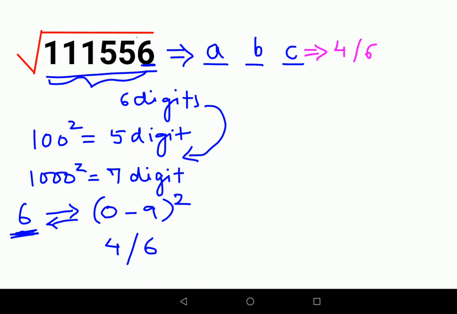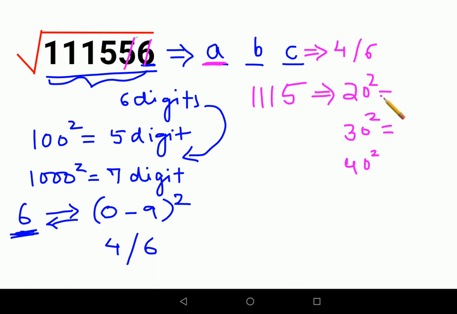Okay, next thing you need to realize is that we are finding a square root, so we need to cancel 2 digits from the right. And now we'll focus on 1115. Here, first let's try and understand what will be the value of A. For that we'll try and understand squares of 20, 30 and 40. Here please realize that the square has to be lesser than, but closest to, 1115. This comes out to be 400, this comes out to be 900. So obviously 400 is gone because 900 is closer. Now this comes out to be around 1600. This is also gone because it is greater than 1115.